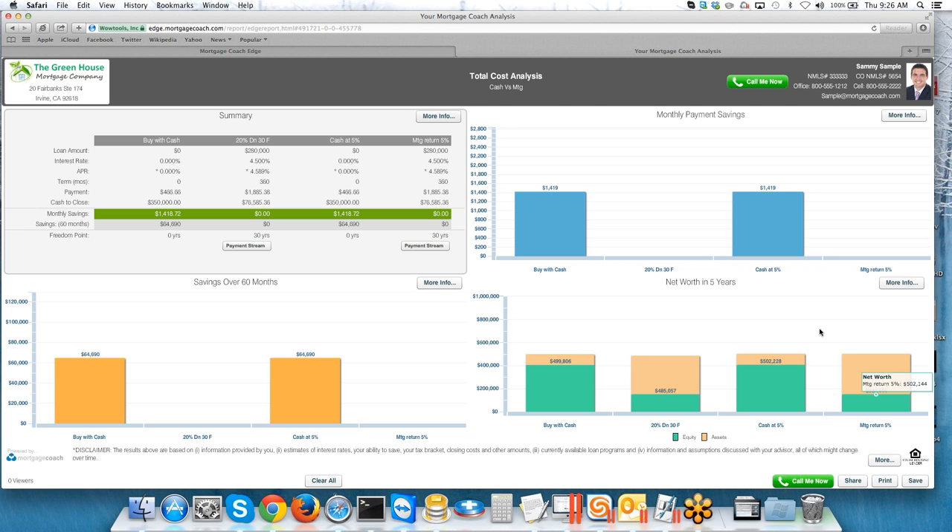Now that we've added these new 5% rate-of-return products, you can see they look roughly the same as our original options. There's not a whole lot of difference between 4% and 5% rate of return, but it does show them that no matter what rate we use, we're using it uniformly — and either way, you're going to end up with a lot more liquidity on the mortgage option. As Jim was saying, this is your hedge. A fixed-rate mortgage in a market with inflation and potential 401k problems is a stable way to ensure equity continues to grow and your rate stays the same.